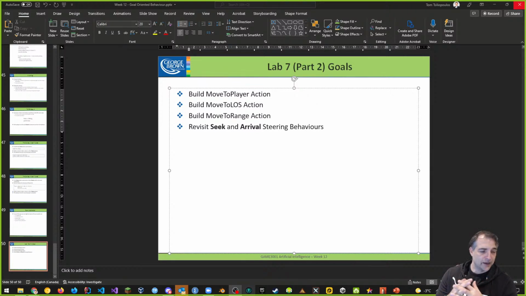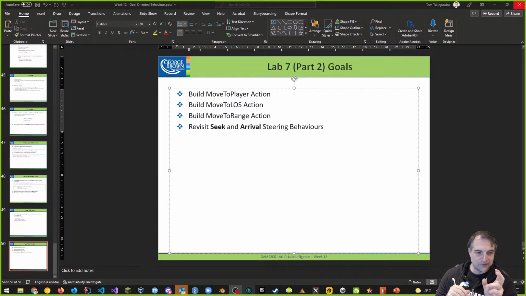One thing I've had students do in the past is create a close combat enemy and a ranged enemy and have them fight each other. See what happens. Basically you're just pointing to the other one as a target. What's my target? My target is the player, or my target is the other enemy. Try that. It's very interesting what happens, and it's a great way of stress testing your environment.